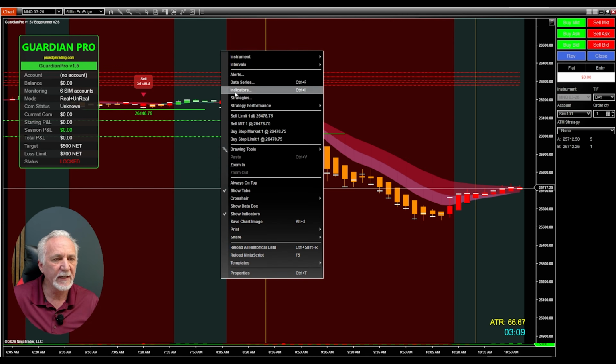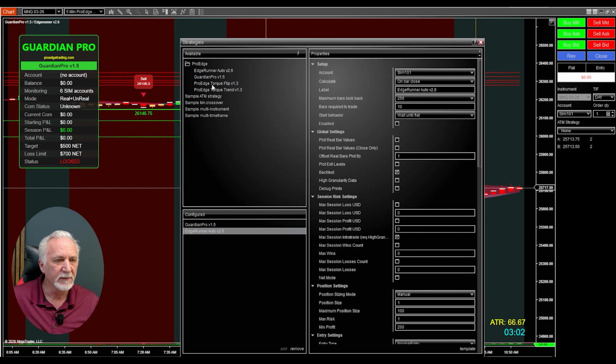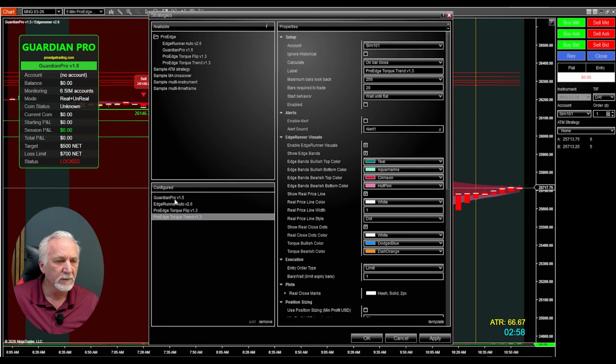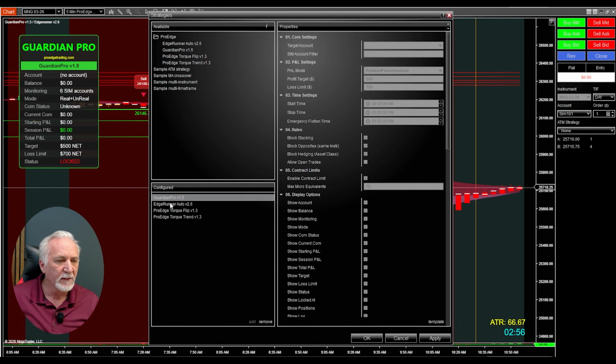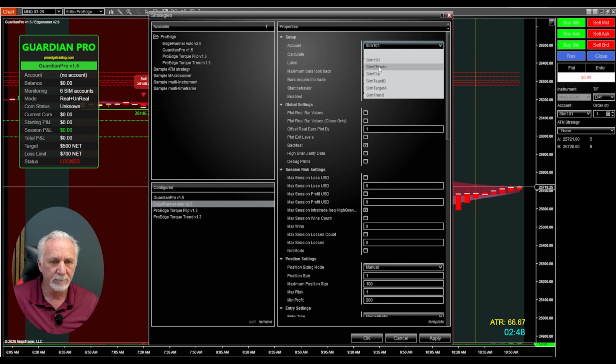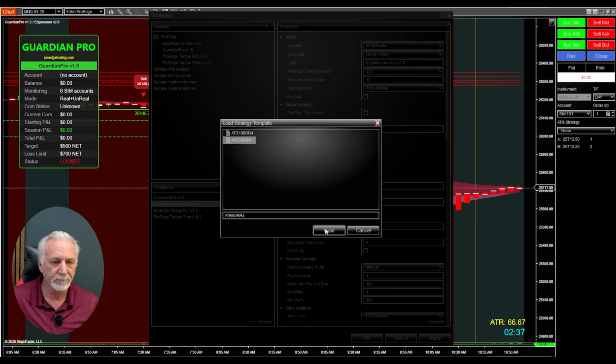Okay, now let me show you how to set up a strategy. So we'll put the Edge Runner on. We'll just put all 3 of these on here. These are the ones we run all the time. So we already got the Guardian. So here's Edge Runner Auto. And up here in your account, you're going to pick your sim that you associate with that strategy. So sim auto. And if you have a template, I'm just going to load a template.